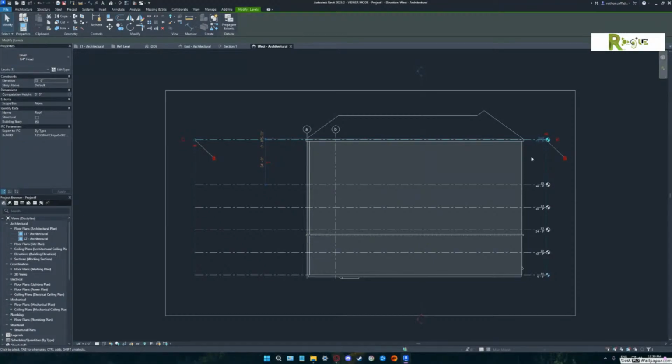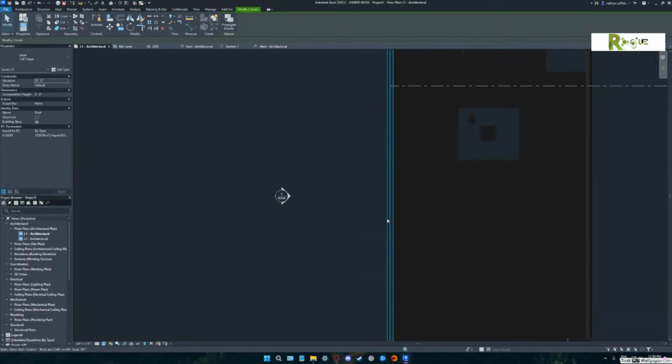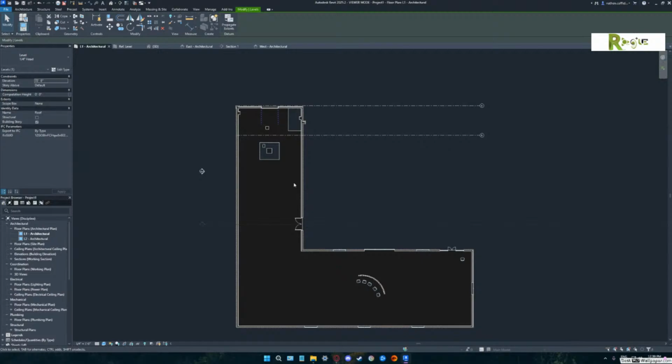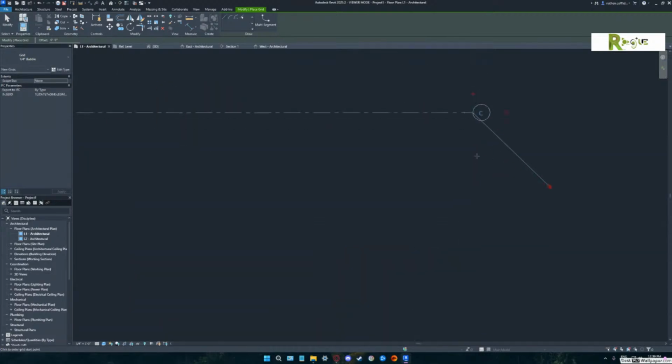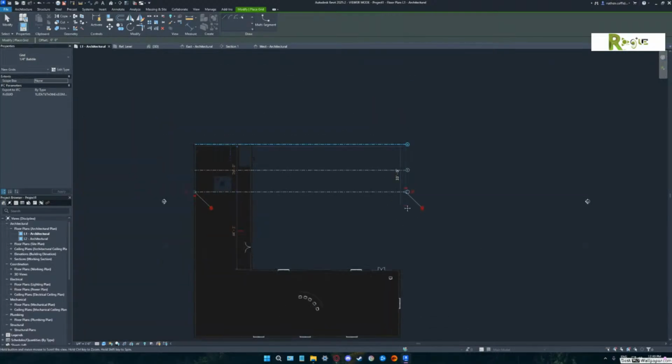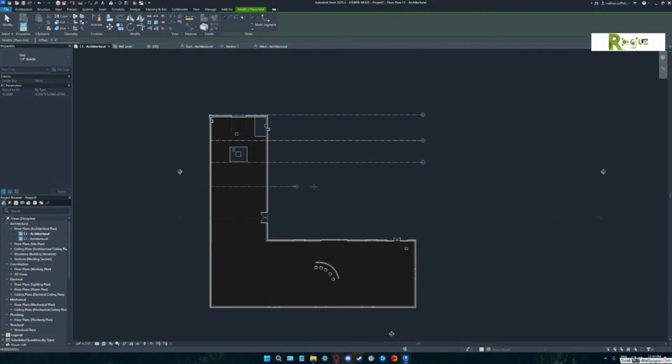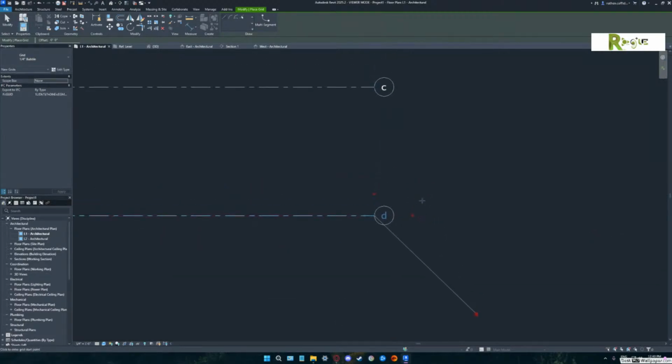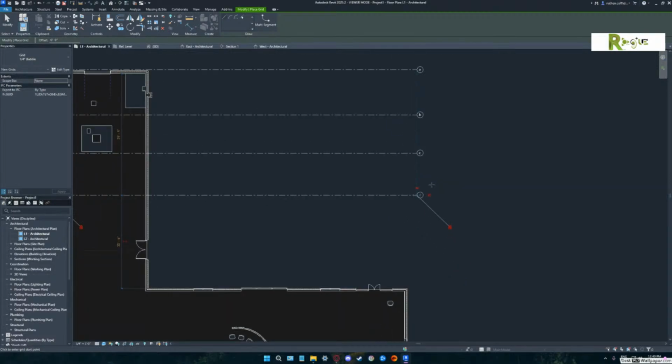I want you to go back to your floor plan. And I want you to draw the next column line, which would be column line C. Remember, it's going to remember. I'm trying to show you that it remembers that stuff. So you just go into creating another column line. Perfect. And maybe add D too. You see how it added the C? It remembered you were lowercase. It remembered all that stuff. Add one more just to prove this theory out. Perfect. Now go back to one of your side elevations and let's see what happened.